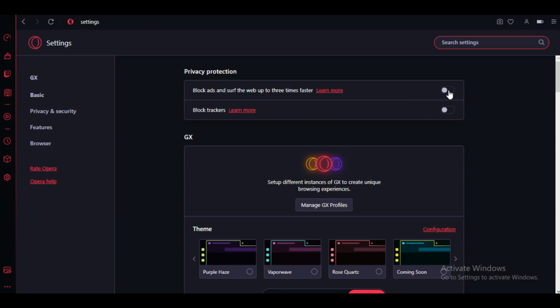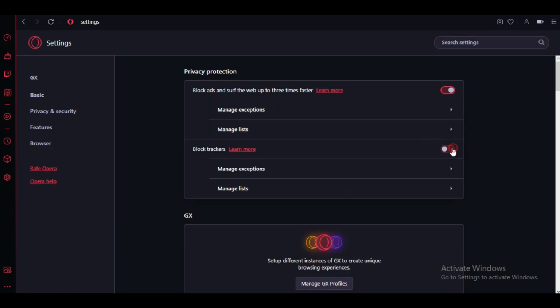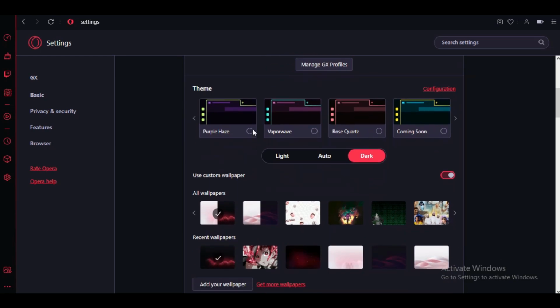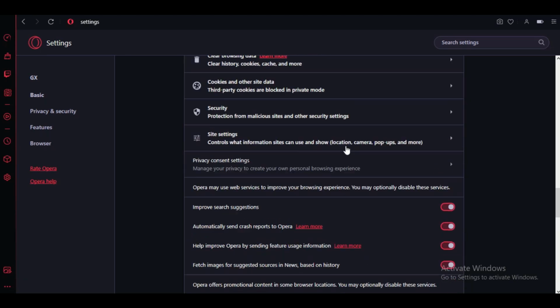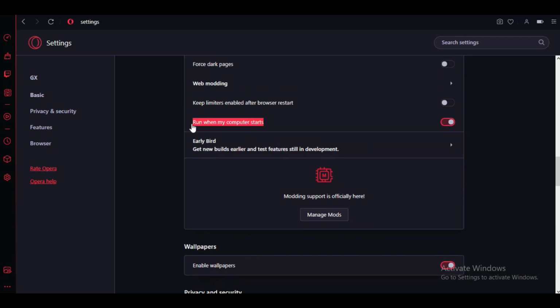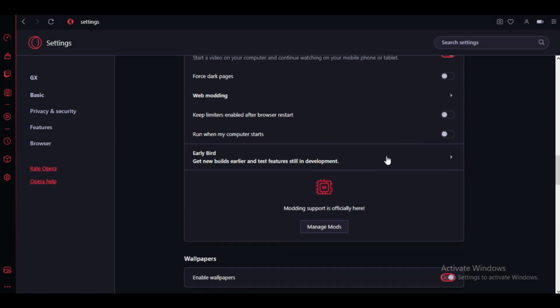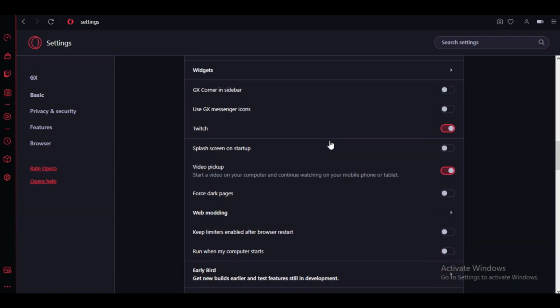Inside settings, locate run when computer starts. Either you can search for it in the search bar at the top right corner, or you can manually scroll down in the settings. While using the search bar, you can type in pieces of the heading to locate it, and I'm going to search for it manually. Click on run when computer starts and toggle it off.